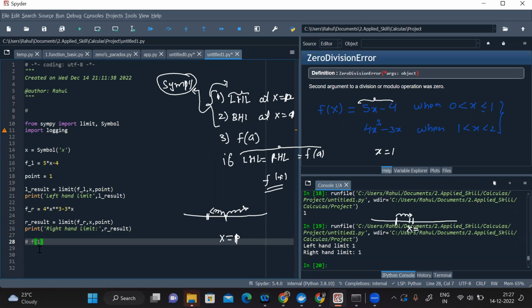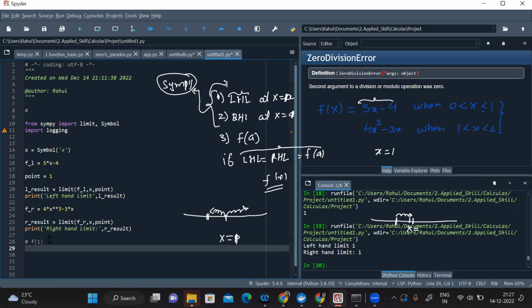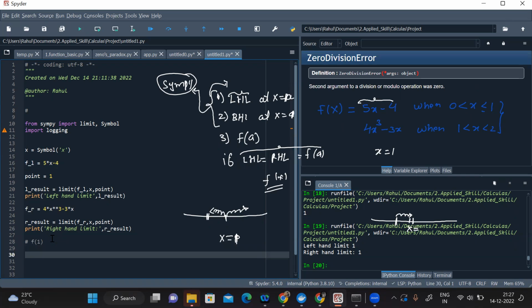So let me define it very simply: function at a, which will be 5 into 1, minus 4.